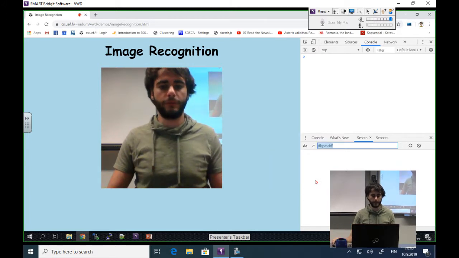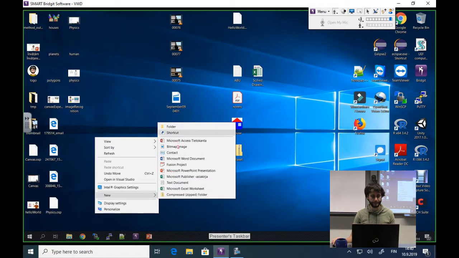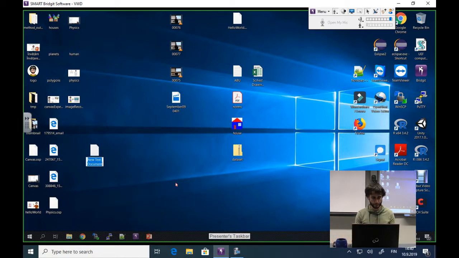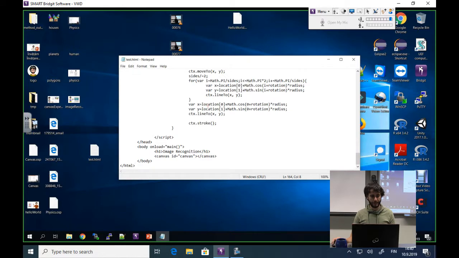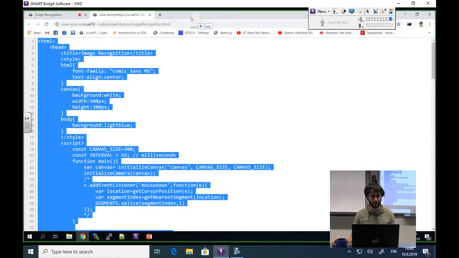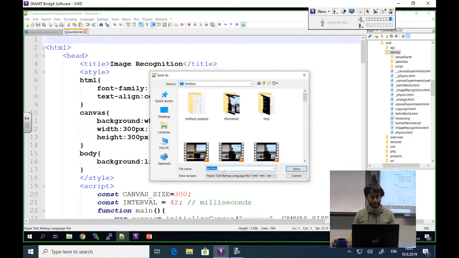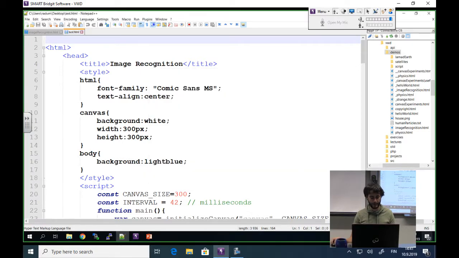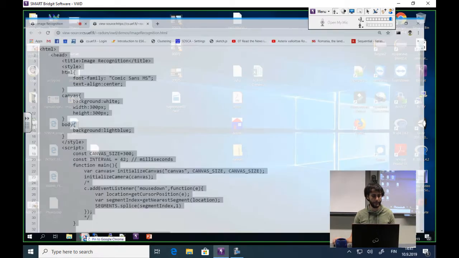I'm going to view the page source, I'm going to copy it, I'm going to go on my desktop, make a new file, a text file, test.html, okay. Paste the code here. Save it. The extension isn't actually HTML here. I hope it works. No, it doesn't. I open it with Notepad and save as on the desktop. Like that. And now this is the code that I will try to open locally, right?